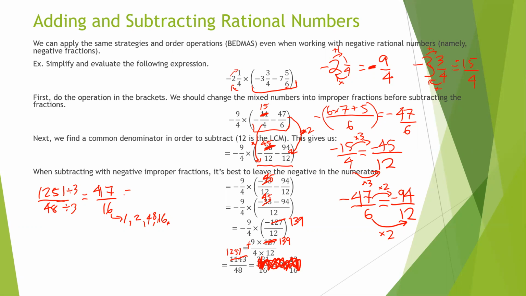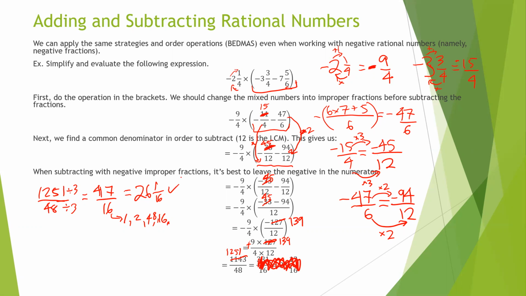And of course, I can switch that into a mixed number if I prefer. So as a mixed number, it would become 26 wholes. And you can actually check this yourself. It goes in 26 times. So 26 times 16 is 416. And I have 1 left over. So it's going to be 1 over 16. And I can leave my answer like that.